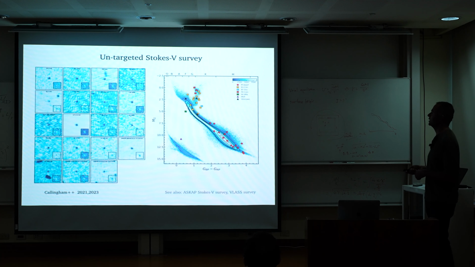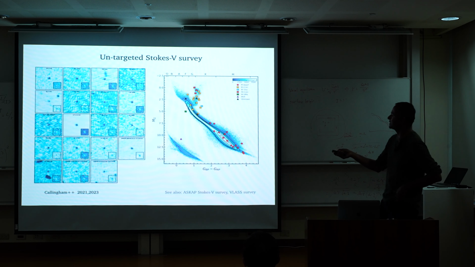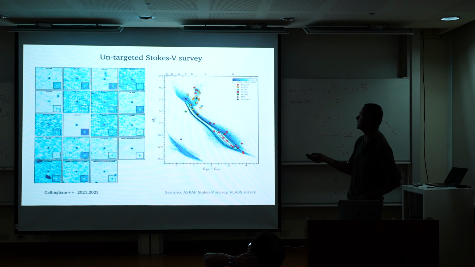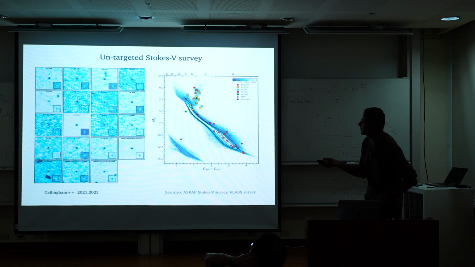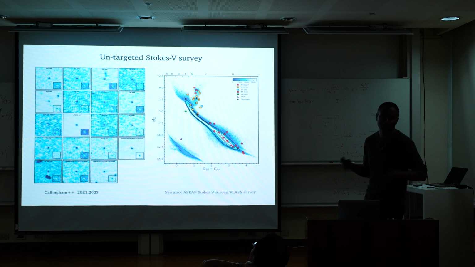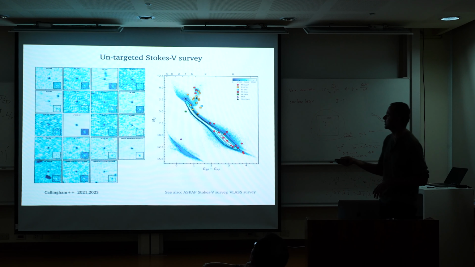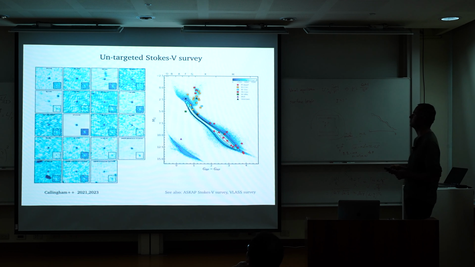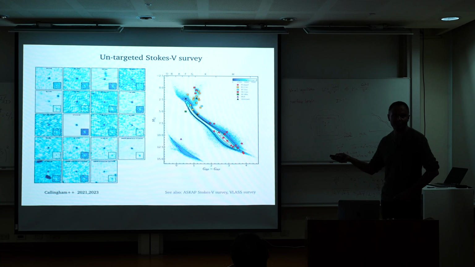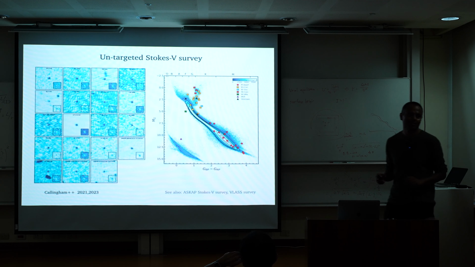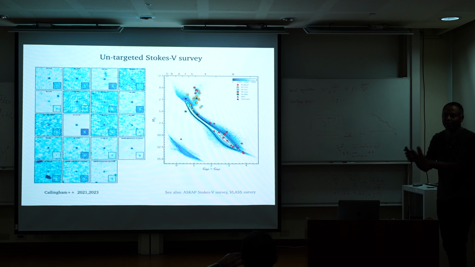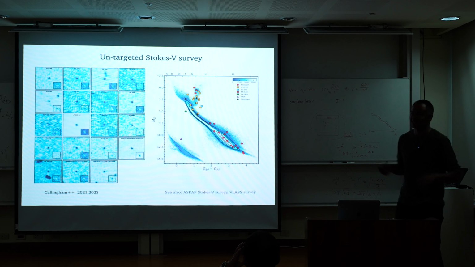So here's what we see when we look at the Stokes V sky in the survey. These are all examples of Stokes V sources, so circularly polarized sources. Each postage stamp here is a different source, and the inset is Stokes V, and the main image is Stokes I. So you can see that all of these are circularly polarized sources. Many of these are 100% circularly polarized, and if you take all of these sources and match them with a catalog of known stars, let's say Gaia's catalog, with proper motions applied, they all land on stars. So we are fully confident that these sources are actually emitted by either the star or something in that stellar system, in that pixel at least, which we cannot resolve.